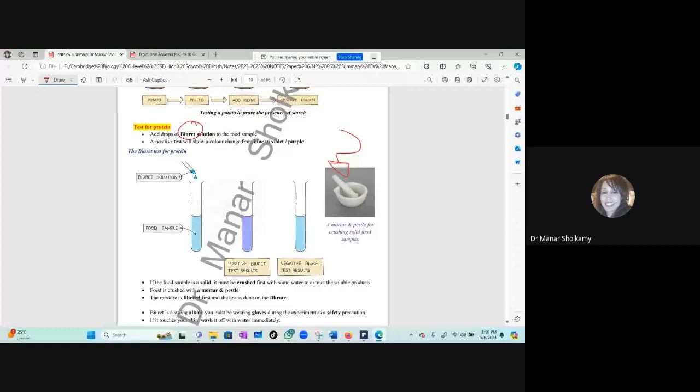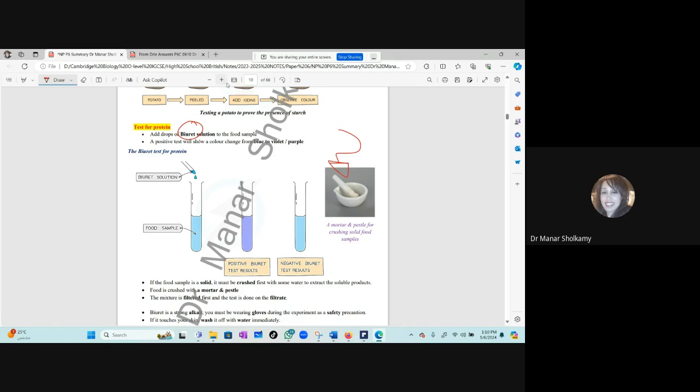I hope I'm clear. Now, the tests for proteins are very easy. Please study the spelling of the biuret and the Benedict's. They're different, okay? Because sometimes the spelling is horrible to the extent that the examiner or I cannot identify whether this is biuret or Benedict's. The spelling is a mix between both, and they come up with a third language altogether. So this is not funny, and this is going to make you lose marks.